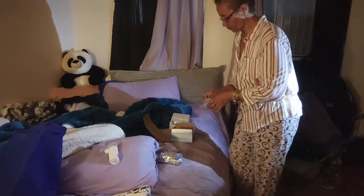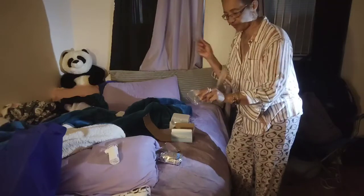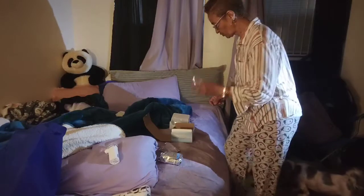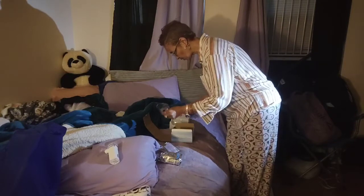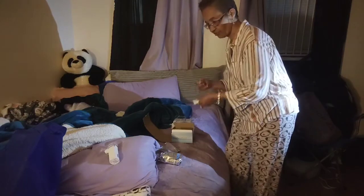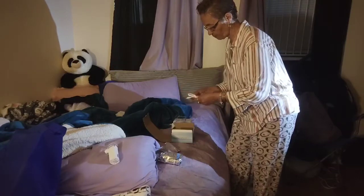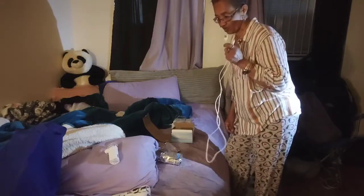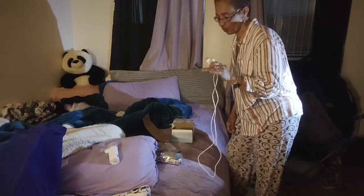The portable nebulizer comes with a child's mask and an adult's mask. I already have mine there, but I am going to test this one too. Yes, I am. Not the kid's one, but the adult's. And if we have to plug this thing in because the batteries are weak, we will do that, okay? Actually, you know what we're gonna do, guys? I am going to test it with the USB, okay? And then we're going to do the batteries.